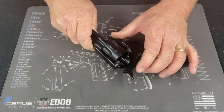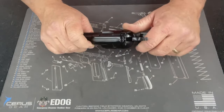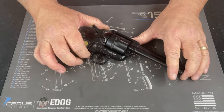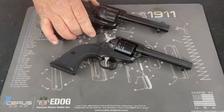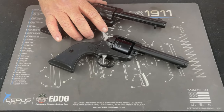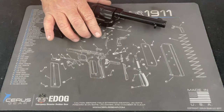And I can very easily see that if you have a stuck casing or a cartridge, that you could possibly bend that push rod. Especially if you have the WMR cylinder with the Chiappa, and the Chiappa is available with a WMR cylinder, so you can shoot rimfire magnums out of the Chiappa. That's something I actually missed on the Ruger. The Ruger does not have an option for WMR. If you want to shoot WMR out of the Ruger, you got to go to the next model up, and you're going to pay upwards of $700 for that gun, unless you can get it on sale somewhere. MSRP from the Ruger website, it's right around $700. I digress.